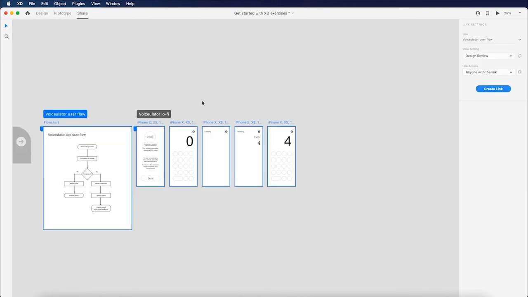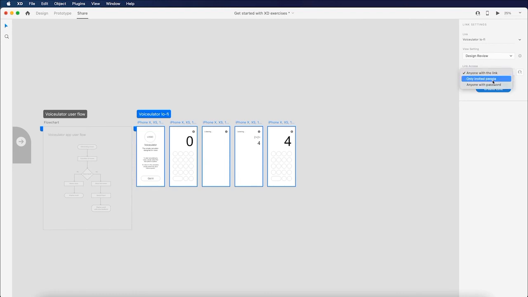Right, so let's share our lo-fi prototype for review. We'll select Voicelator Lo-Fi, set the view setting to design review, and our link access will be anyone with the link. Ideally, you will want to be more secure and only invite people, but we will have anyone with the link set as the link access.